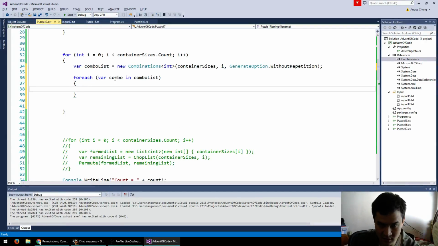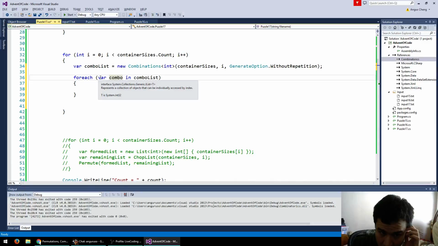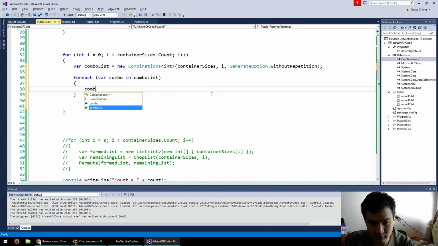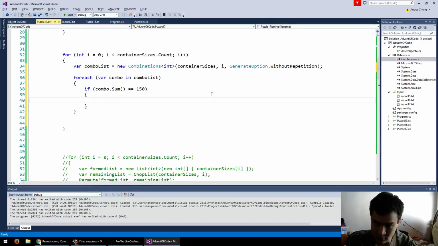This is a list of type. If the sum equals 150, counts plus plus.